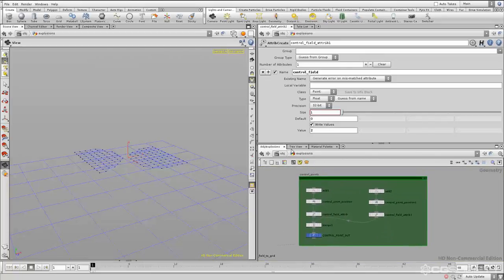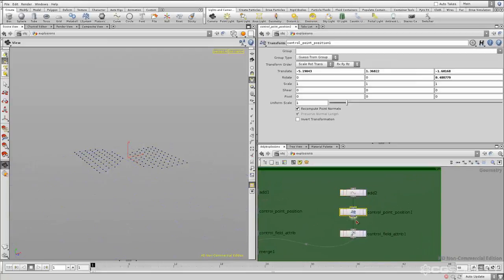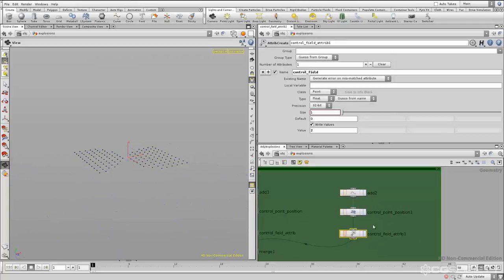The way that Houdini solves this problem is by creating what's called an operator type library, which is a huge mouthful, so we just abbreviate it to OTL. An OTL is simply a collection of nodes that represents a tool in Houdini. So if we want to create our first OTL, select the nodes that you want to have in your OTL. In this case, we want all 3 of these. We want the add node, we want the transform node, and we want the attribute create node. So all 3 nodes that we use to make up a control point. Now we can either hit this little button that looks like a box here, or we can press Shift C.